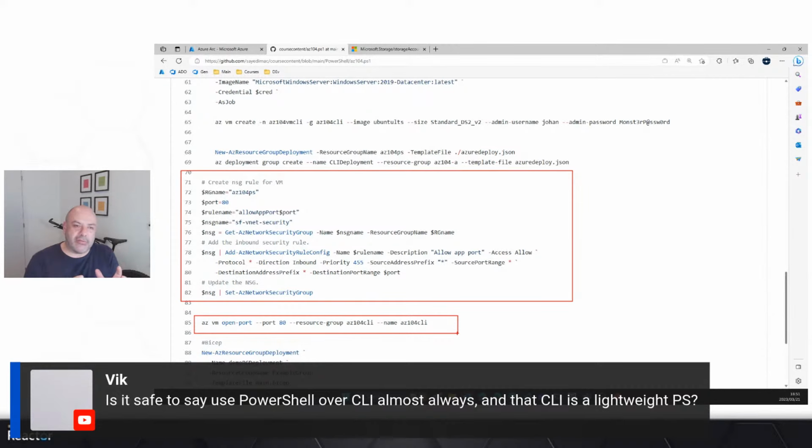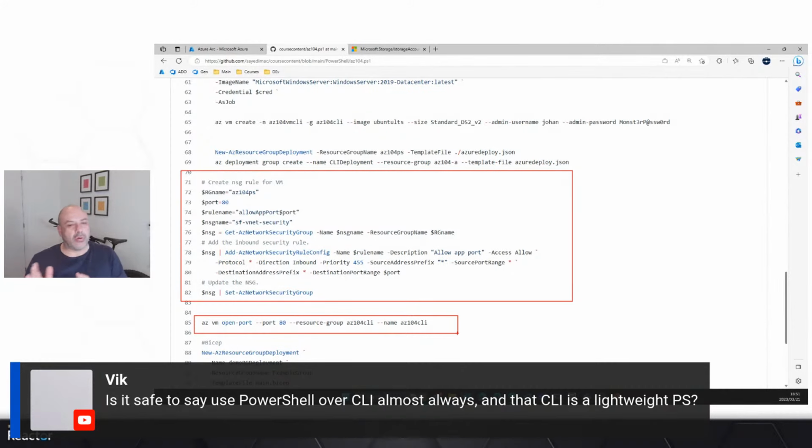PowerShell is a shell environment, right? It's got its own shell. CLI is not a shell. It's just a program that's installed in your path. It's executable on Windows that you can execute. So it's not the same thing. Now, you can either go and churn out these reams of code for PowerShell, or you can have a PowerShell that goes into a loop and, for example, just executes the CLI command once, and you're going to go down from code that's 15 lines long to code that's essentially 2 lines long, right?